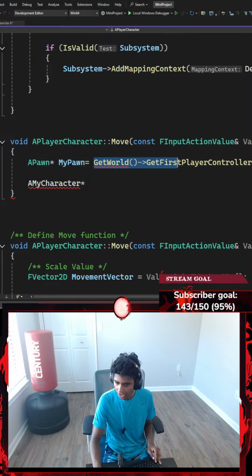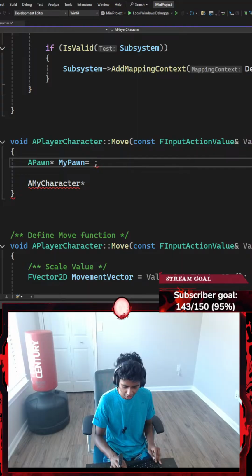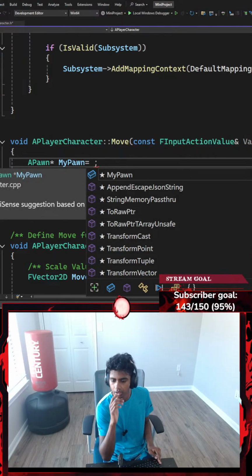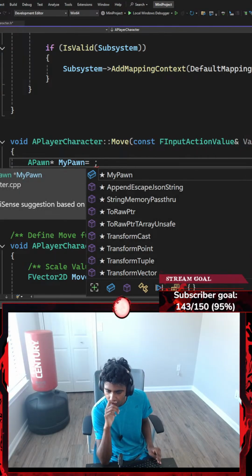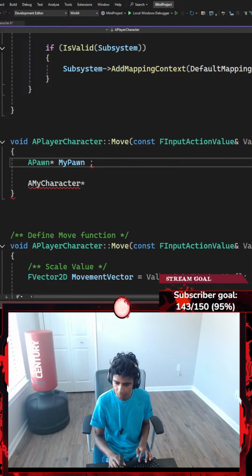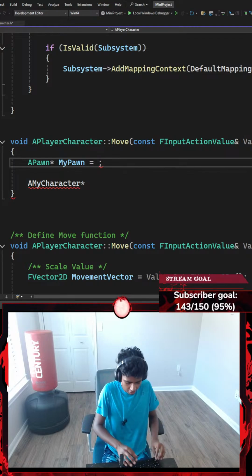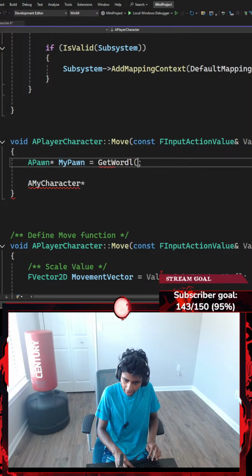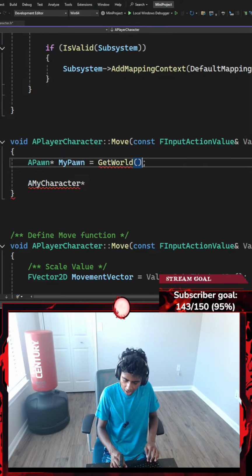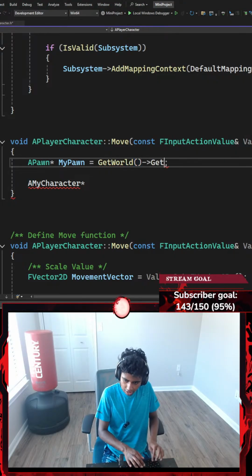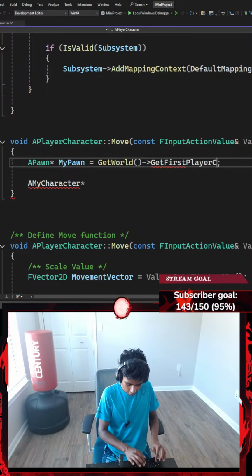And then for the pawn, I don't gotta get my world, I gotta go ahead and get... Let's see, what do I need to get for my pawn? Okay, so get world. I want to get my world for my pawn, and then point that towards get first player controller.